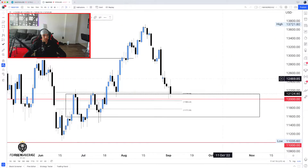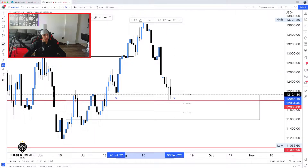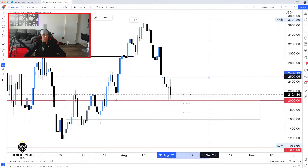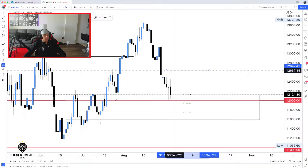As you can see, price is already having a reaction in this area. We had one candle that overall had a big wick. We came down and cleared the lows to our left right here. After we cleared those lows, we came very close to tapping 12,000 — not quite — but we tapped into this area of discount and we're also in this area of interest based off the higher time frame order block. There's a lot of reason to believe price is going to try to push to the top side.